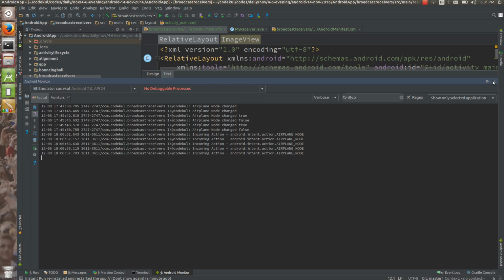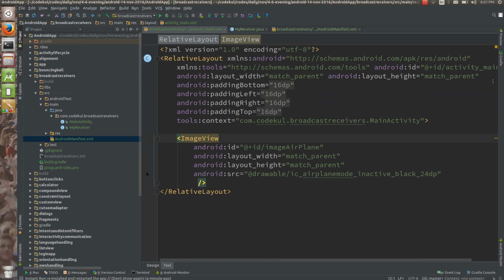This boot completed. Let me tell you one scenario. You are making one app for location tracking, right? If there is no internet, all the locations are getting stored in SQLite, the internal database, the phone's database. Suddenly your phone goes off. Your location tracking should start automatically when your phone wakes up by getting some battery. How will you come to know that the phone has restarted?